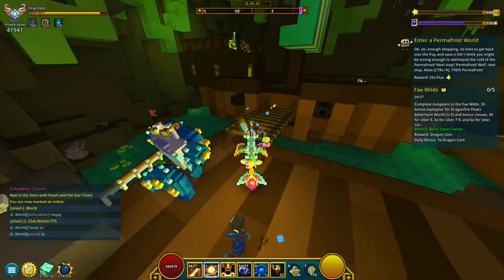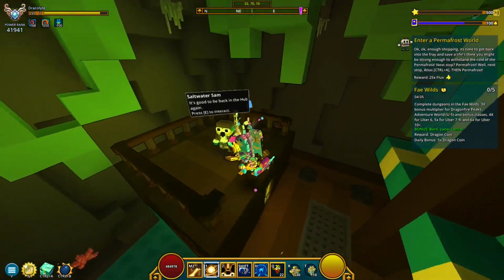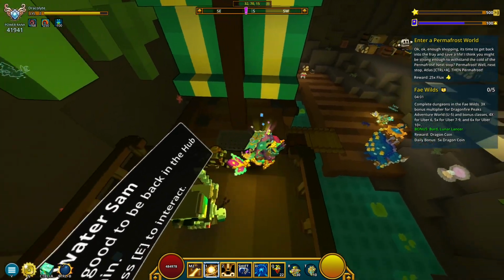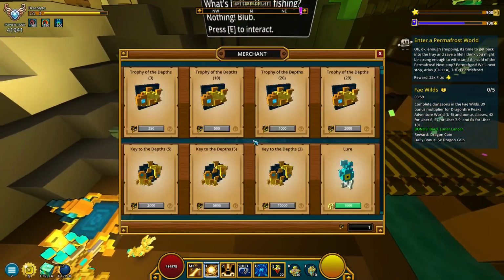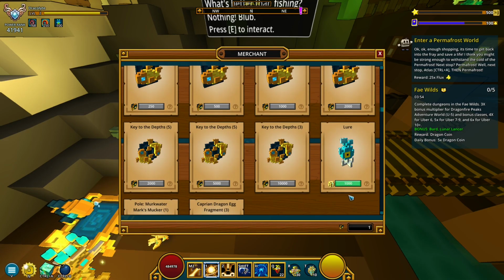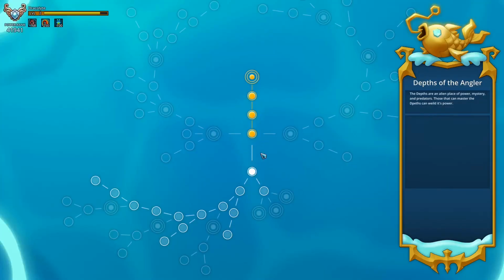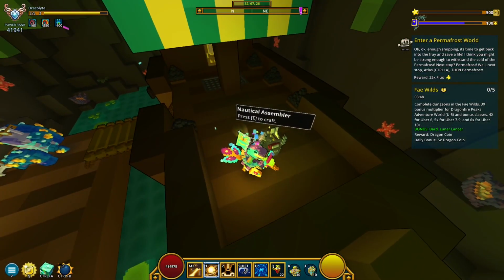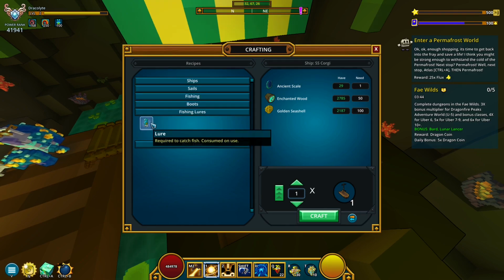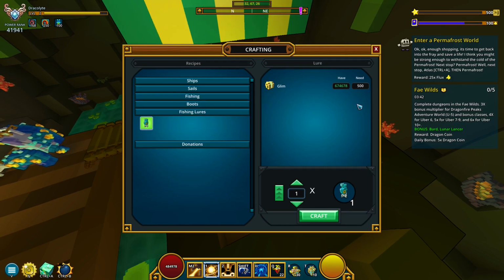But when you do that, Saltwater Sam is actually going to spawn right up here instead, and he's going to have these orders instead. But he's not the one you are going to buy your glim from. It is going to be from this guy, and you can buy it already from right here. You can already buy them for 1,000. But when you do get through some of these here, there's going to be this little Nautilus assembly, and down here there's going to be the fishing lures right here. There's going to be 500. So it's going to go down to 500 if you want to do so.